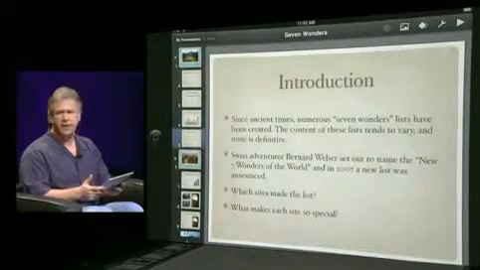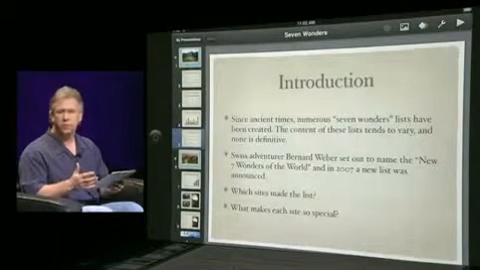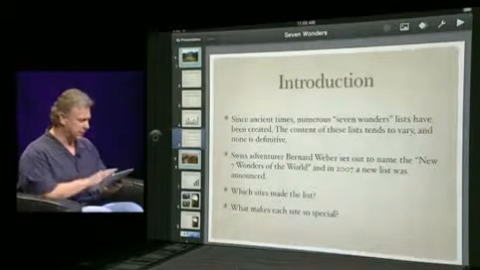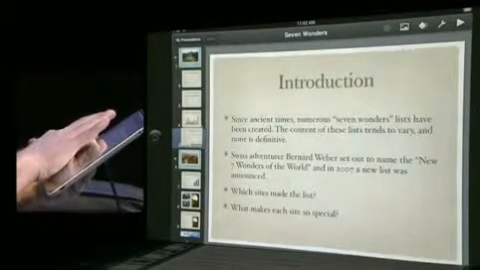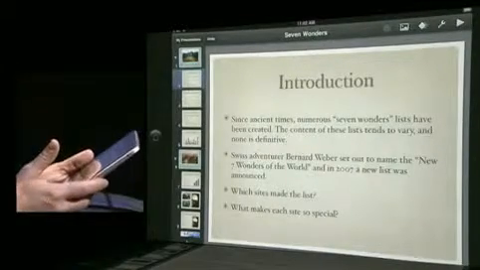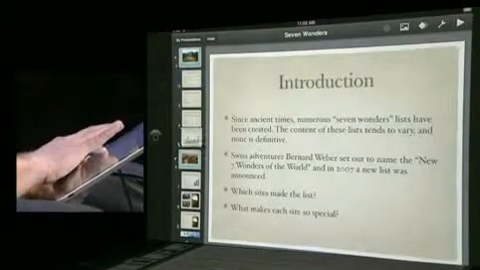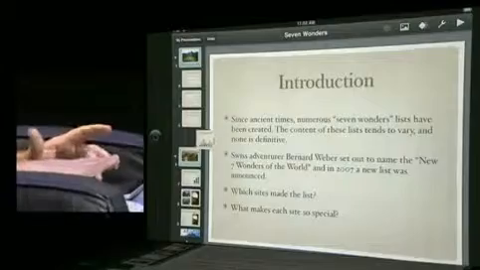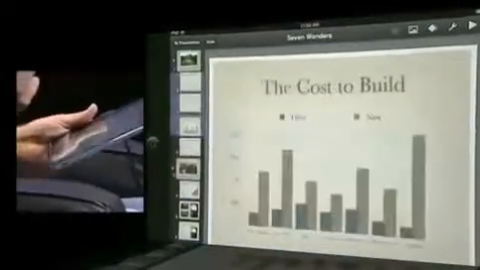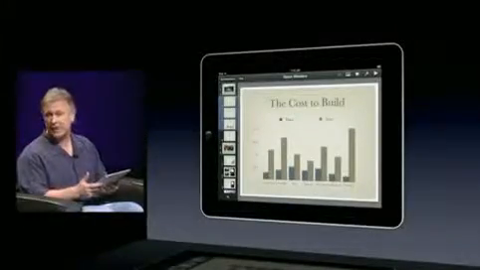Now here I am on slide 5. It's an introduction slide. I think I want that further up in the presentation. How do I move a slide around in the navigator without a keyboard or mouse? It's really simple. I'm going to hold my finger down on it. It pops up out of the canvas, and I drag it wherever I want and let go, and now I've rearranged my slide. Well, that's for one. What if I want to move a bunch of slides? Watch this. I'm going to pick slide 5, drag it over, and then I'm going to tap 4, tap 3, and they create a bundle that I can drag and place anywhere I want, and they snap into place. So multi-touch gestures used to arrange all my slides.